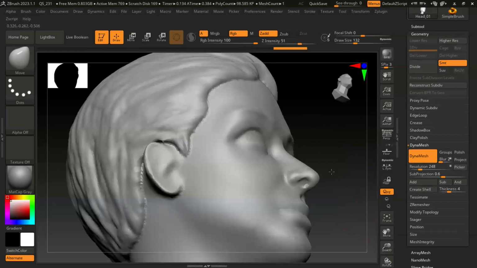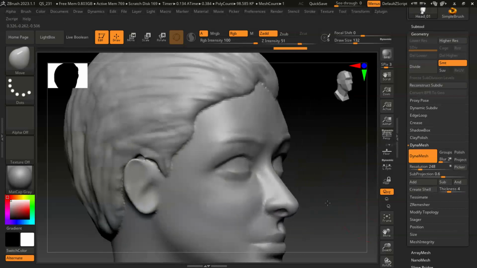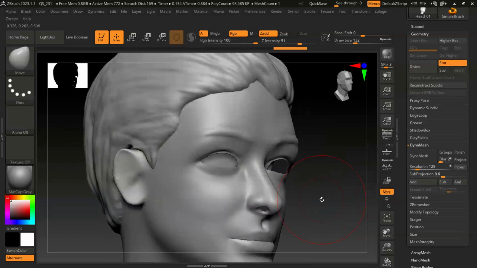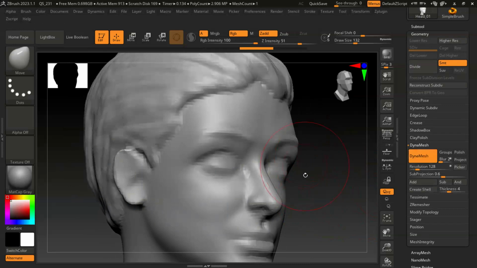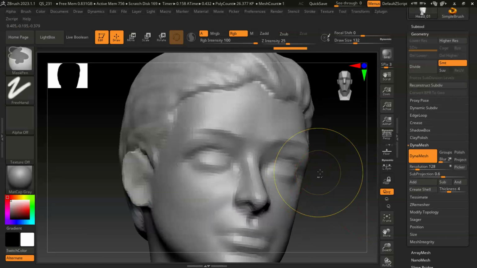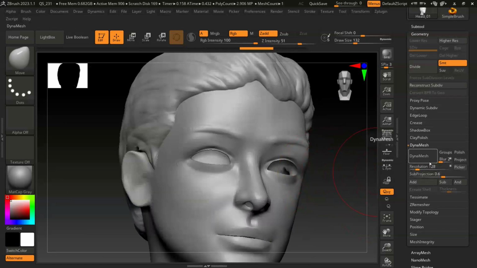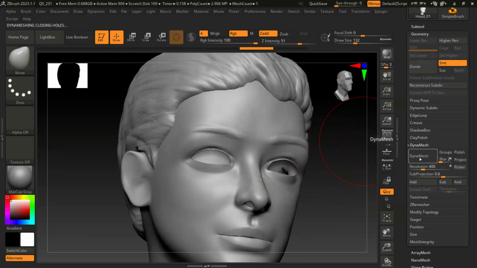You can see you are maintaining the same levels. Maybe a little reduced. If you still want to increase more, there's nothing wrong in that. You can go for 300 and then Dynamesh. Okay, still not enough, no issues. Go for 400, click this and go for Dynamesh.